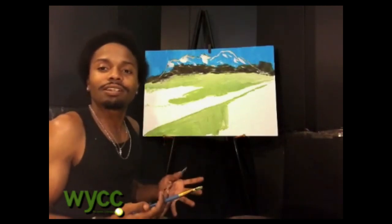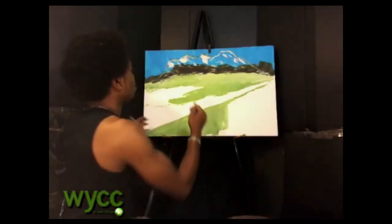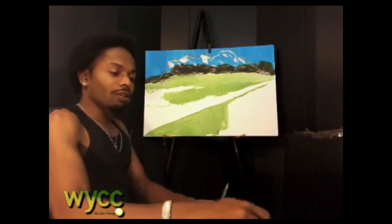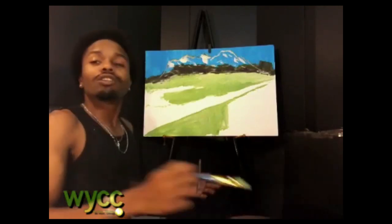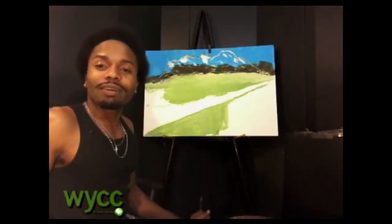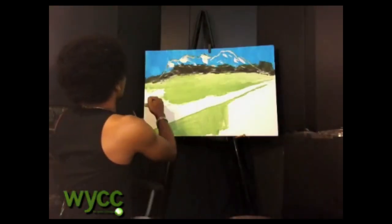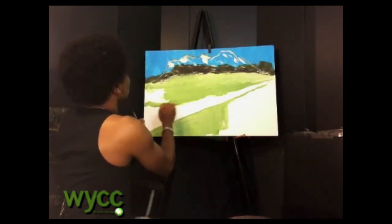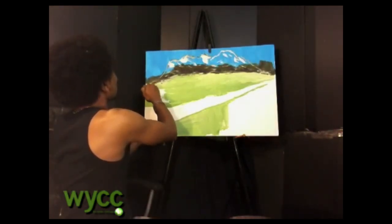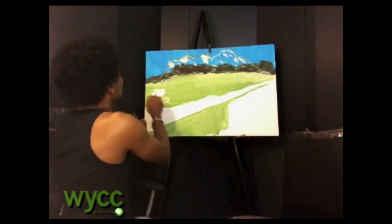Basically in a mapping out stage, and the mapping out stage involves all the layers that come first. So our first basic, the blue, the green, and you know, whatever other color you use. Now, you could do this at home. You could do this at work if your boss allows it. I don't know if you can do it at a bank or something like that, because I think it might interfere. But, yeah, you could do this on vacation when maybe you need therapy, but there's no person that can give you therapy. So by doing an act like painting, it could be your therapy.